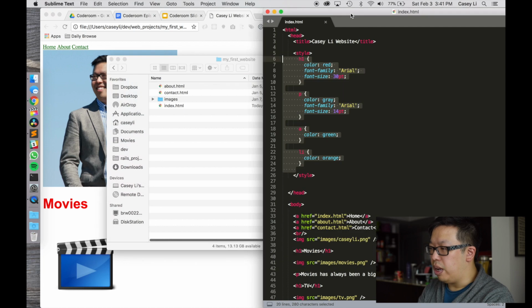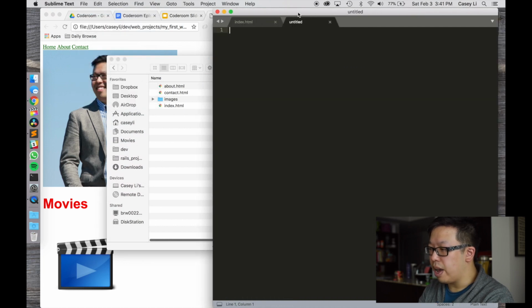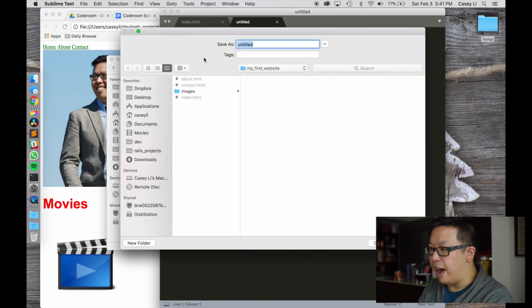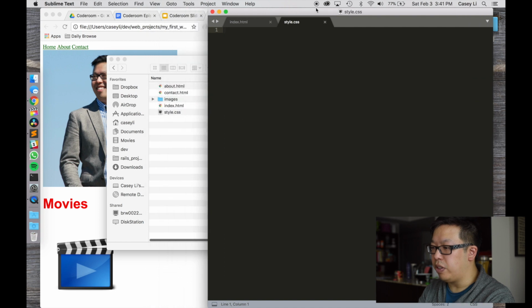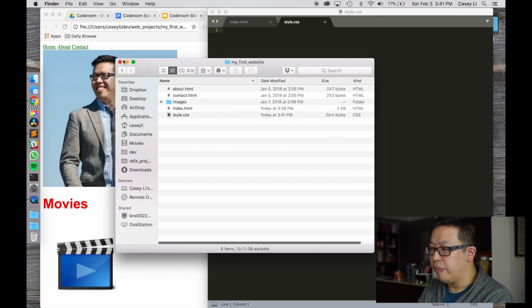So in Sublime, you can go File, New File, and then you want to save that. Make sure, again, you're under my first website, and we're just going to call it style.css, okay? There we go. So now you have your HTML pages, and you have this new file called style.css.